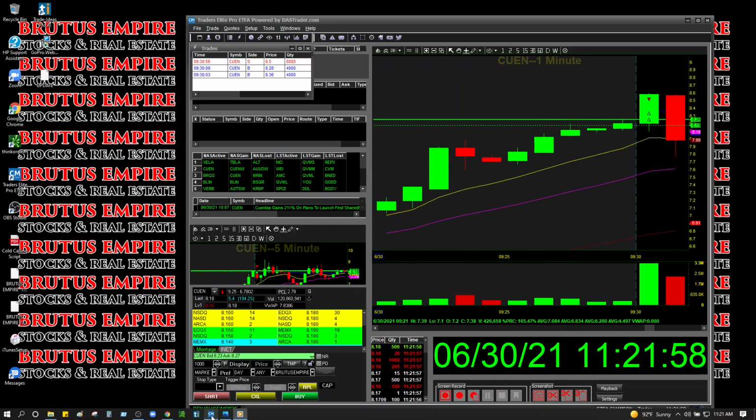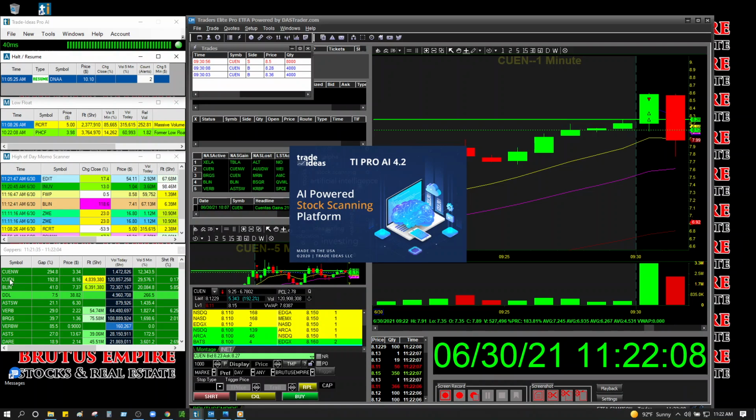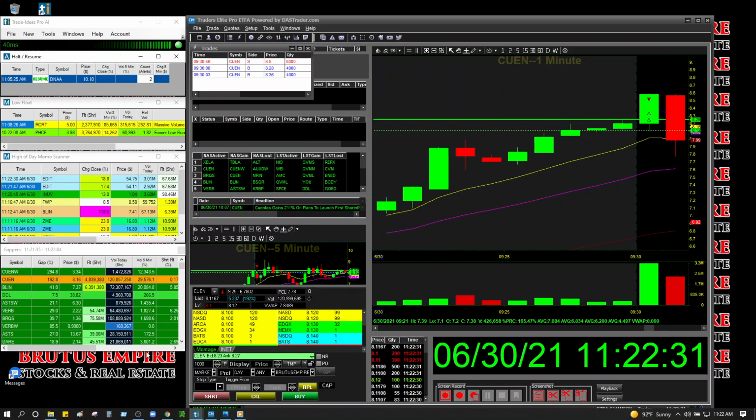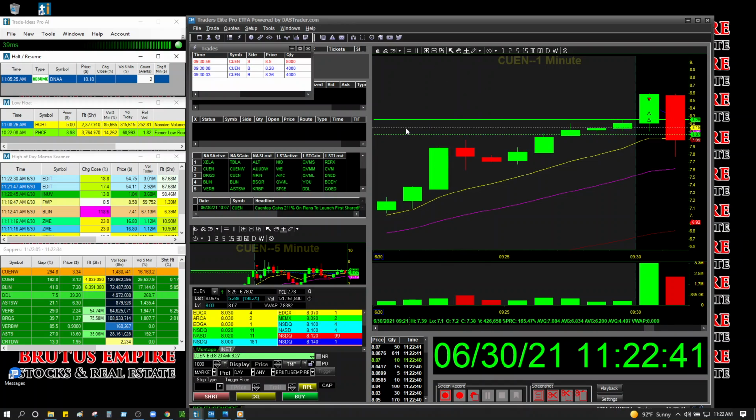Also, if you guys don't have Trade Ideas, how am I finding these stocks, right? How am I finding trade ideas? Trade Ideas is how I'm finding them. If you look, I signed up to Trade Ideas. If you look right here, it tells you this thing is up 192% right now, I'm guessing. But it was right here this morning, and BLIN was right there this morning. So these are my pre-market movers, and I'm always looking at the top gainers. So now, when I see the top gainers, obviously I know where I'm gonna jump in. I do have my buying criteria, and if it fits my buying criteria, then I'm gonna take a shot at it. You know, we don't win every day, but for the most part, we win pretty consistently.